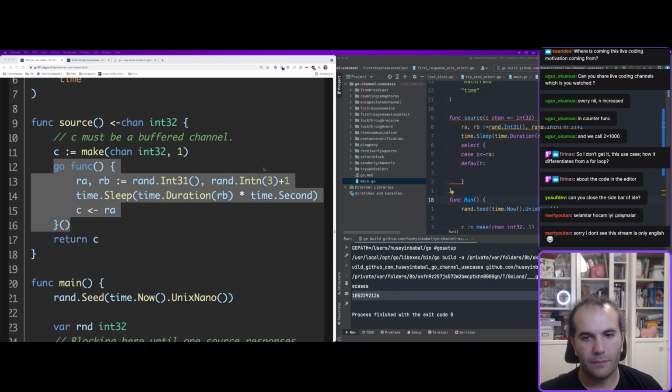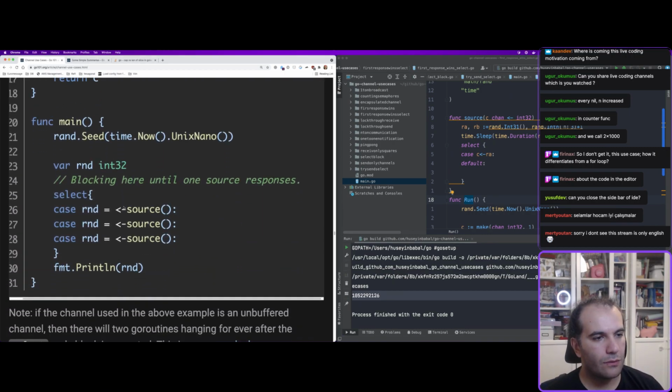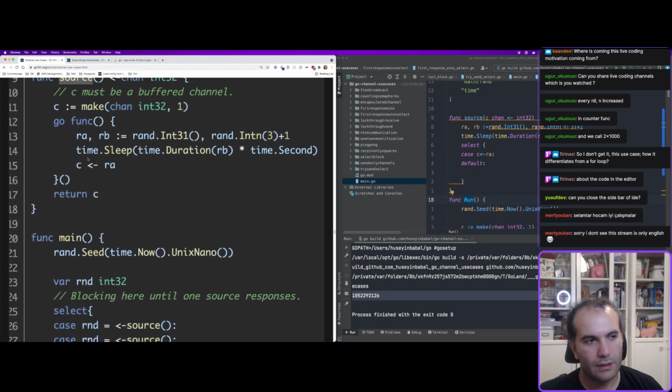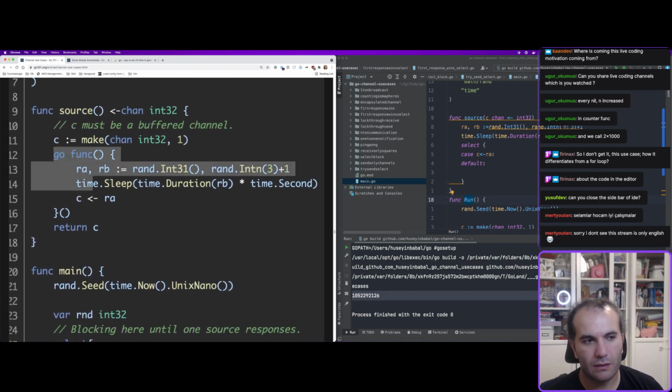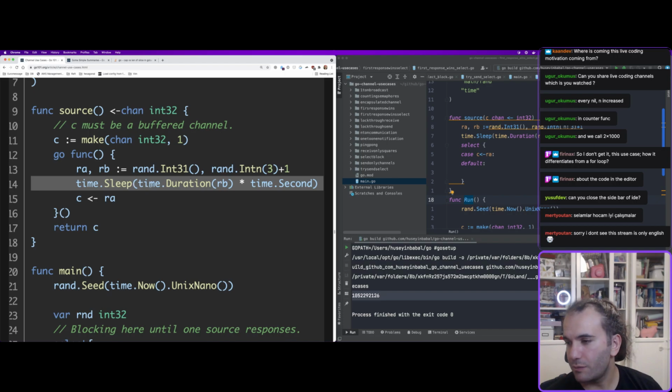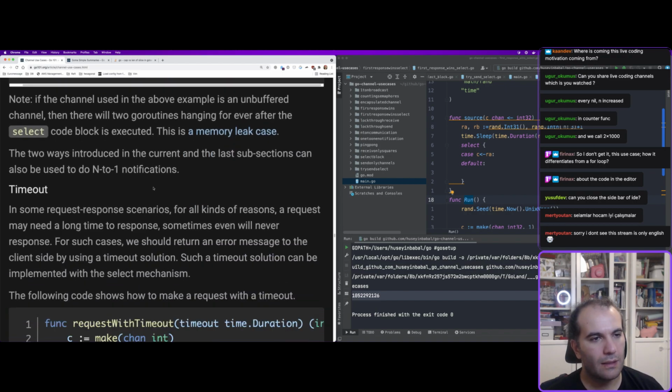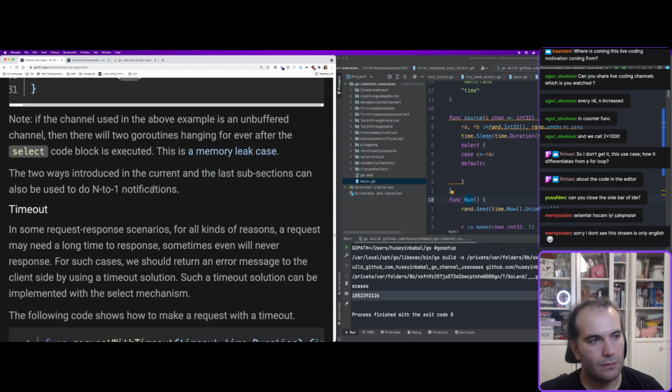Okay, I'm back. Yeah, you basically try to read a value from the channel, which is source here, and when you try to call it, it is a goroutine, right? You need to wait for this random delay. Whoever gets the first one, let's say the second one, you just receive the value from the second one, then it will return. The round value will be assigned and you can print the value. I think it is not nearly the same example, let's say that.